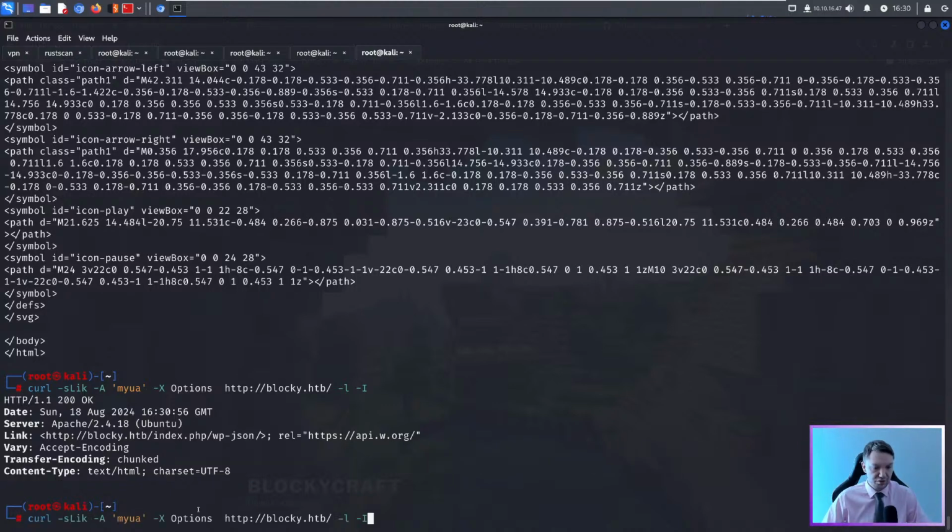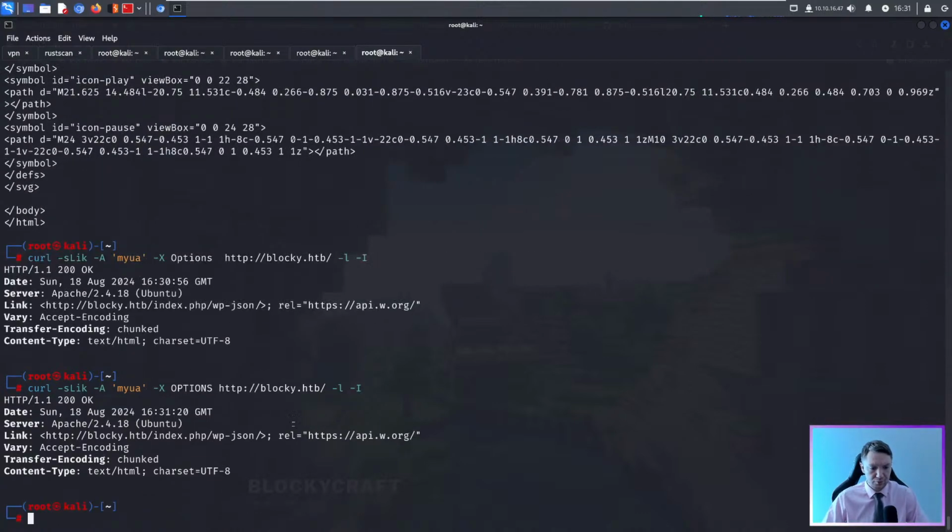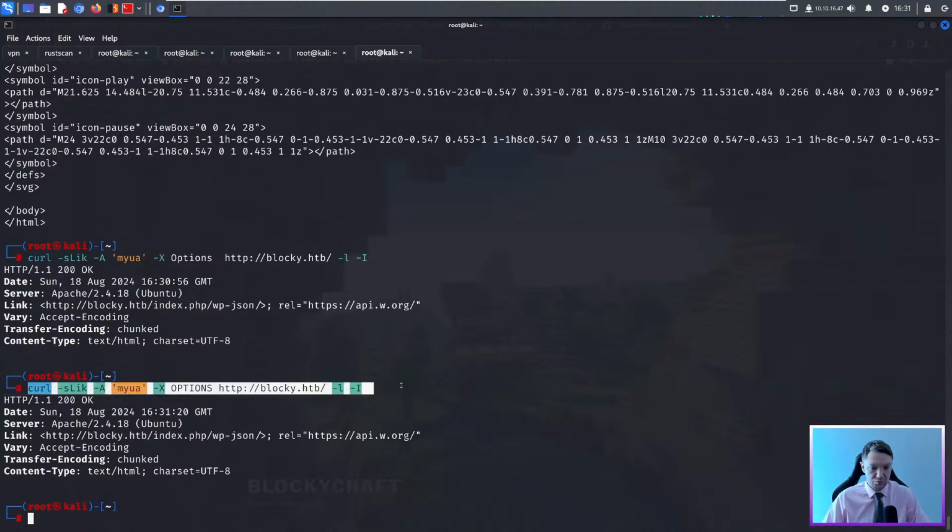Now options. How do I specify the options? Oh, it's gotta be all caps. That's weird. So that's what you want me to run, right?